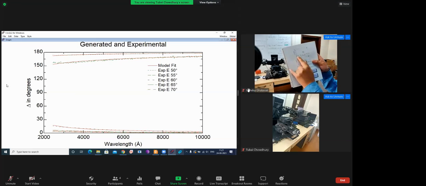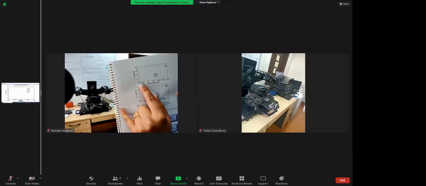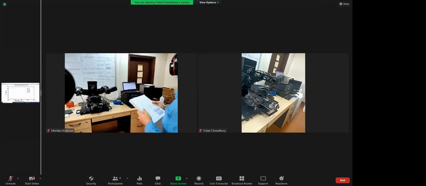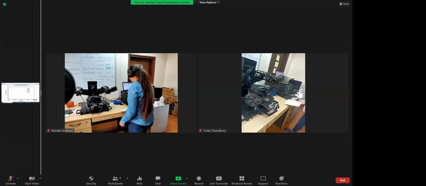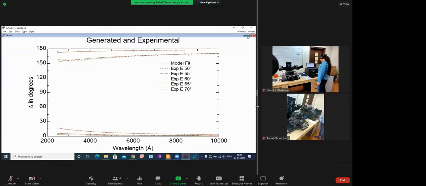There will be some hump or peak kind of things instead of a smooth horizontal line. In case of this glass, we can see that the lines are straight.